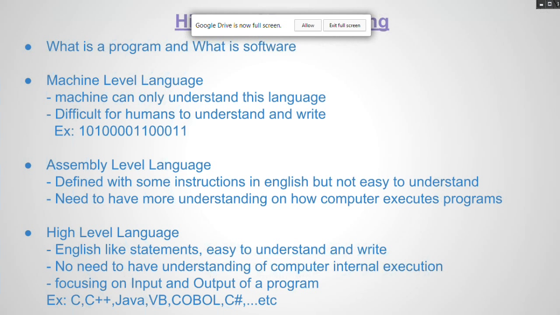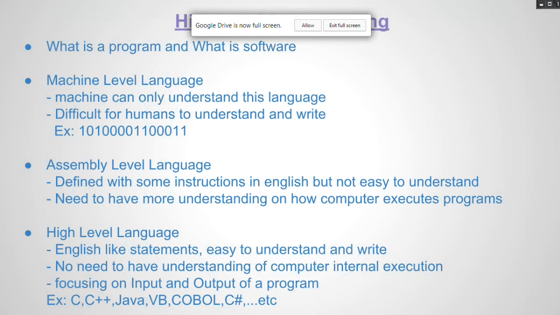So it is easy for humans to write programs. For a high level language also, the code should be converted into machine level language for the understanding of the computer.